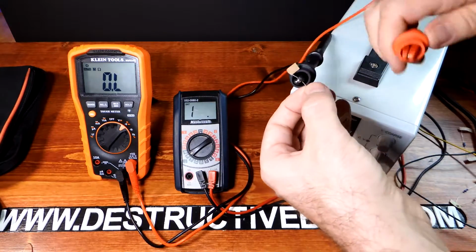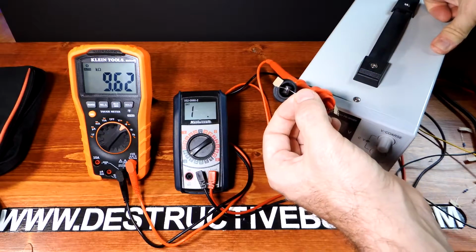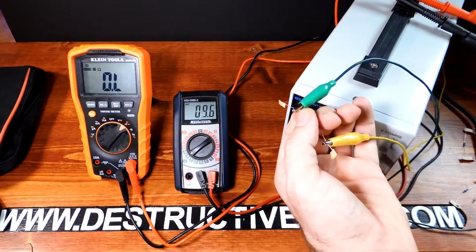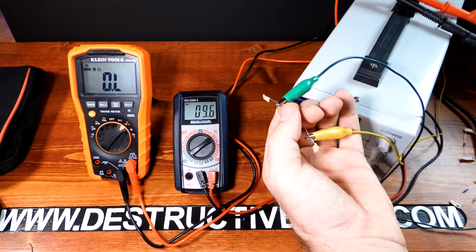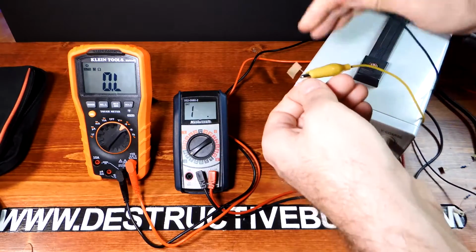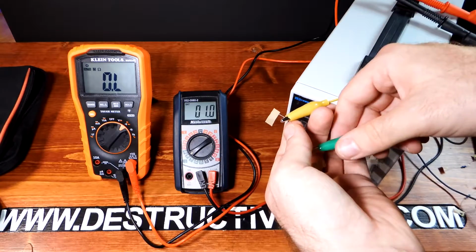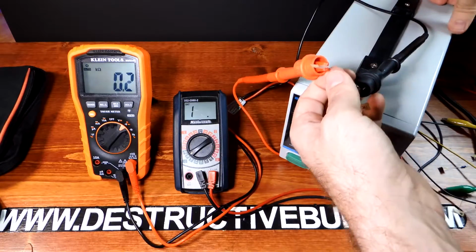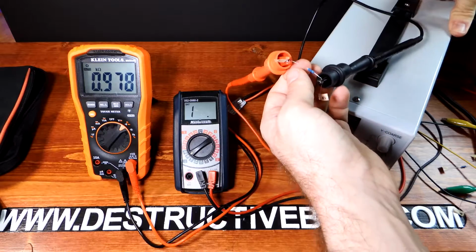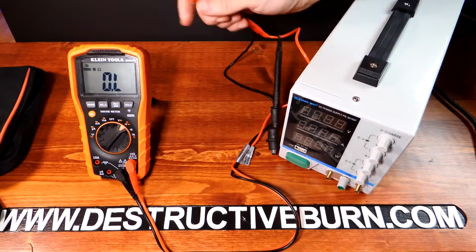And this one here is supposed to be 10K. Just under. 9.62. 9.6. It's not too bad. And let's try 1K on the Mastercraft. Spot on. Just under. For the rest of these tests, I am ditching the other multimeter and I'm only going to use the Klein.